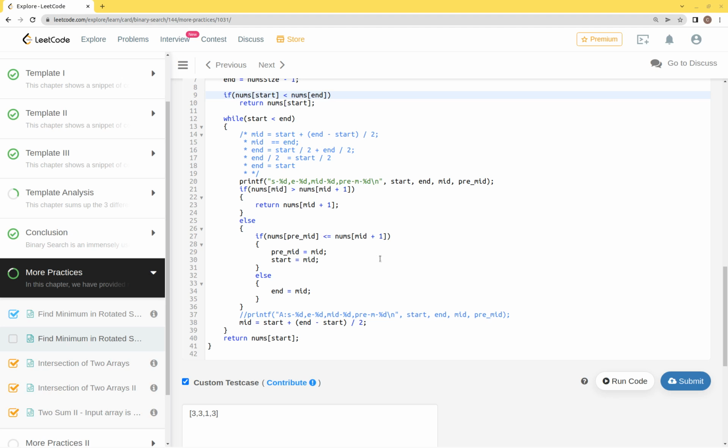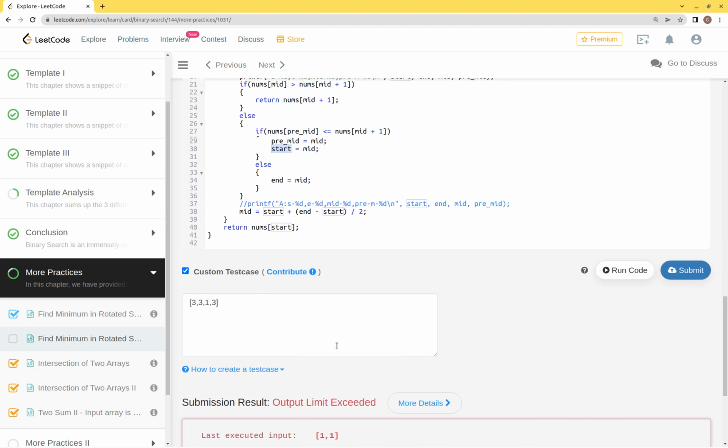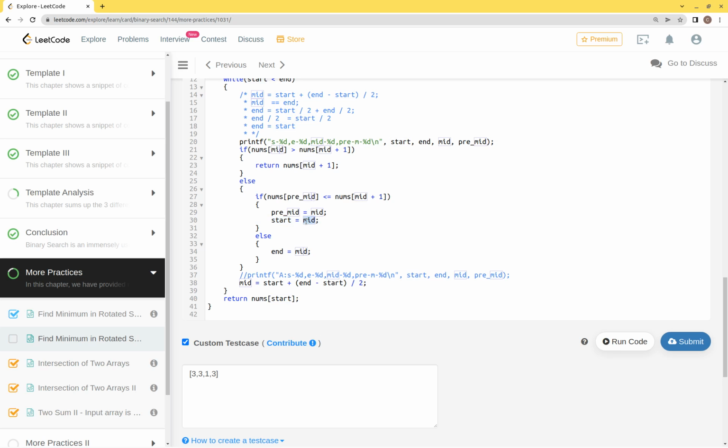Okay, then we compare 1, 0, 1. Okay, 0, 1 is less, we go this one. So you just make sure the start equals 0.